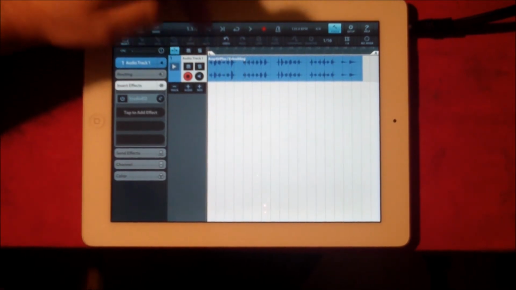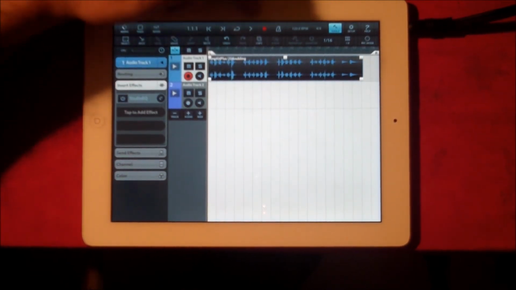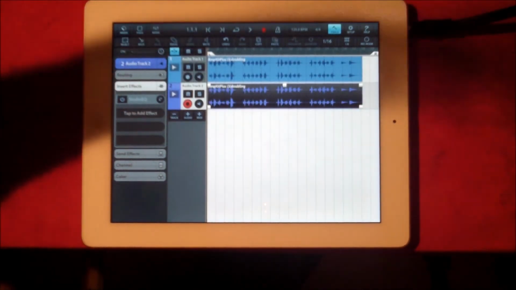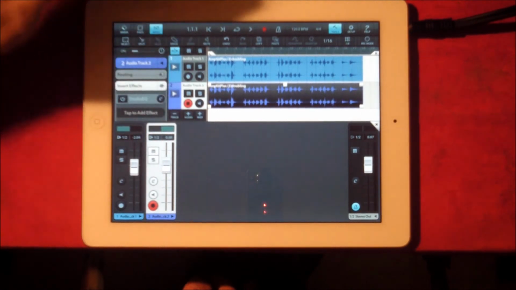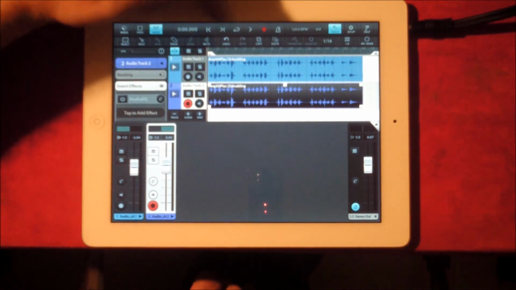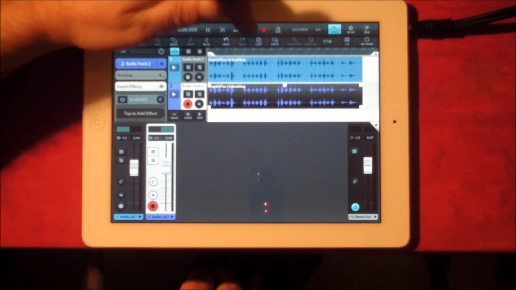Okay, so first of all, what we're going to do now is create a new audio track, select that, hit copy, select our track, hit paste. So now we've got two tracks. Go to mixer, hard pan left, hard pan right. Okay, so that's what we've got. So let's hear what that sounds like. Now I'm going to tell you it will sound exactly the same as what you've just heard.